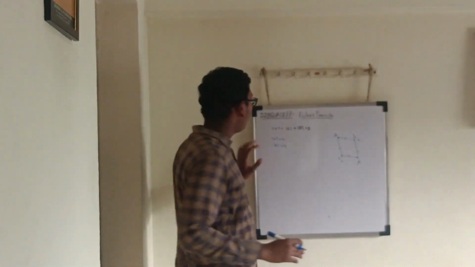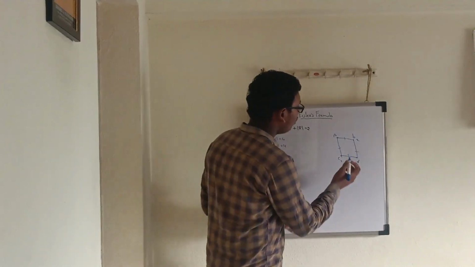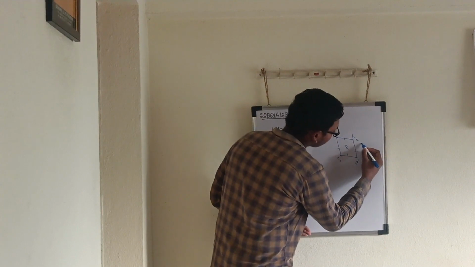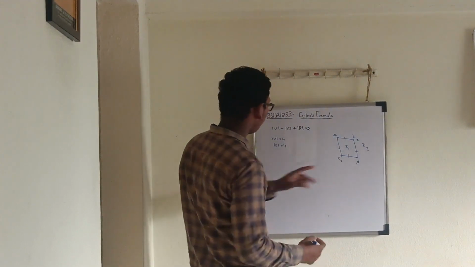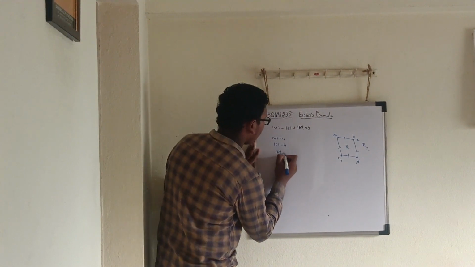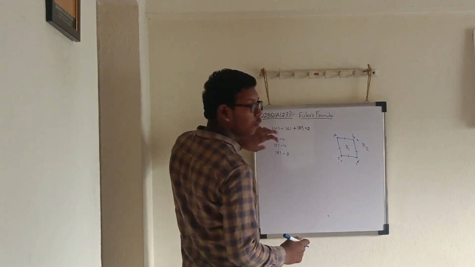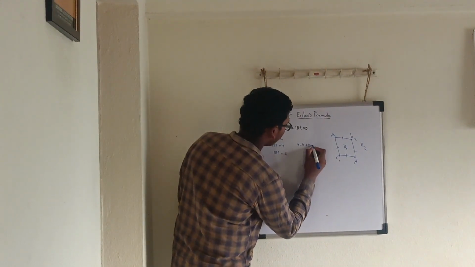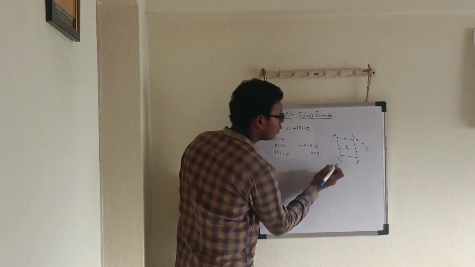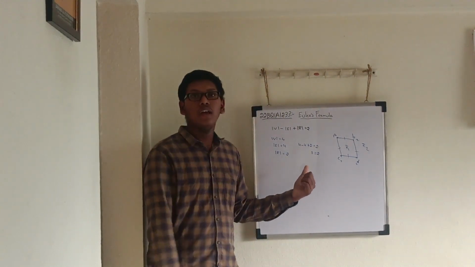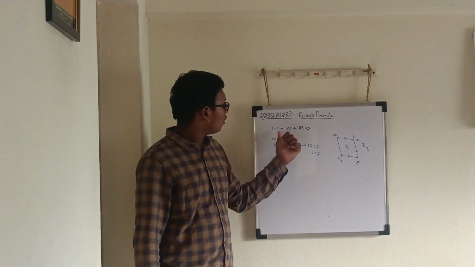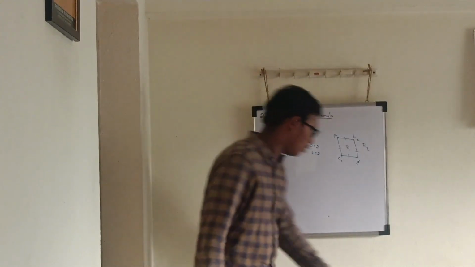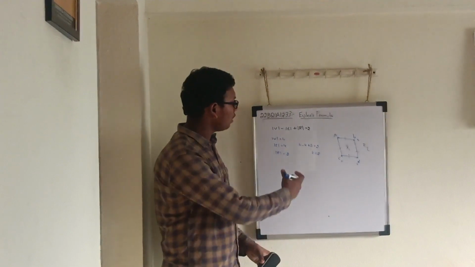So now R is the number of regions. This internal region is called region 1 and the total exterior is known as the exterior region, and so there are 2 regions. So the number of regions equals 2. Now if we substitute these values inside the formula, we get 4 minus 4 plus 2 equals 2. 2 equals 2. So now we have proven that the given graph is a planar graph.